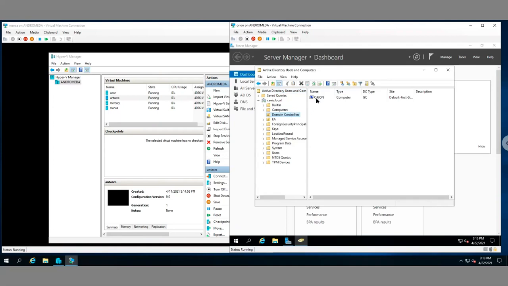And Orion, when it became a domain controller, was moved automatically to the OU called domain controllers. There are special policies, or GPOs, that apply to that.